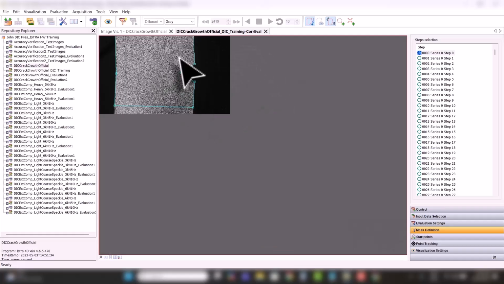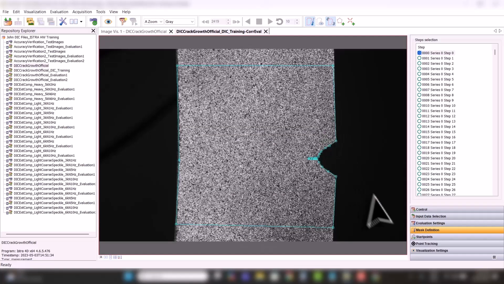Okay, now, but what we also want to do here when it comes to the start points is, even though we've got one full region, we want to add 2 start points. The reason is, in the beginning, we don't need 2 start points, but towards the end, we will, because we're going to have these 2 distinct regions. The system is going to go to a start point, and that's where it starts. It's a good, clean correlation point that it can branch off from to the surrounding regions.